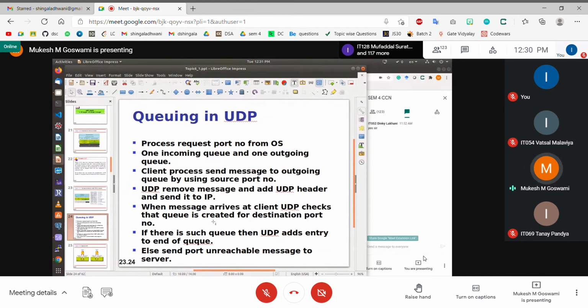So what happens to that discarded packet? Nothing. We do not take any step. It is just simply discarded, right? So the sender does not have any way to know whether the packet was received without error or was discarded due to some error. So that packet is simply lost. The server or the sender does not have any way to know whether the data which I sent was successfully received or not, right? So that is what you mean by the connectionless and unreliable service. This is what you mean by unreliable service.